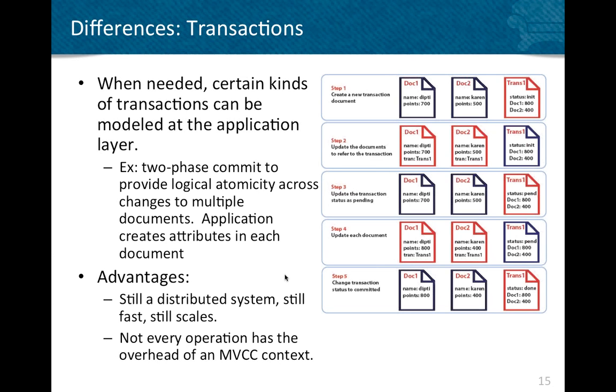The other part of the reason it's fast is because not every operation has the overhead of an MVCC context. In the case of a relational database, typically people say, for example with MySQL, to have auto commit turned on, and so each individual operation, if you're using, say, an InnoDB backend for that MySQL, has an MVCC context associated with each individual request, and there is overhead to that. It does have an impact on the performance of the system. RDBMSs do a pretty good job of handling caching and so forth associated with that, but because of some of the design decisions in Couchbase, we're able to go even that much faster when we're working with the system.